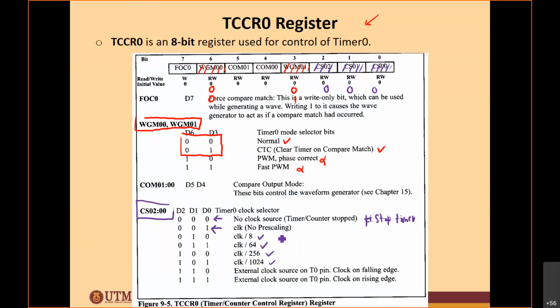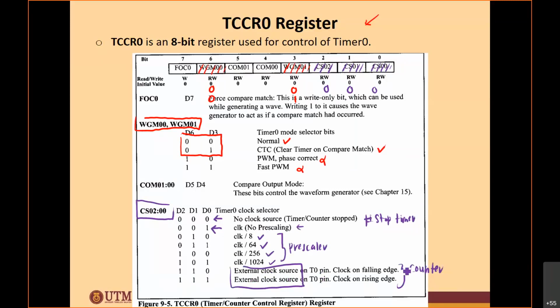So this is the prescaler setting, and 001 is without prescale. And if you put 110 or 111, you're going to use the external clock source on the T0 pin.